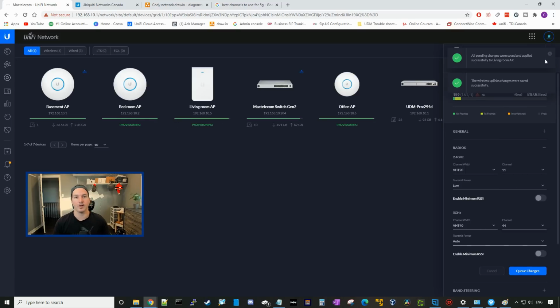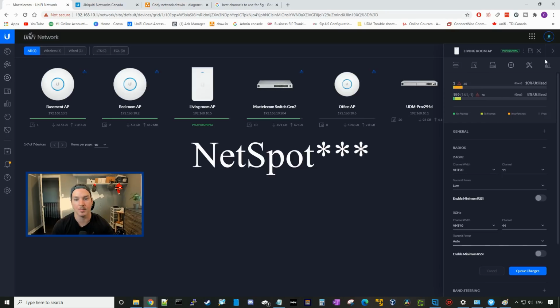And this is going to vary between home to home or business to business. The best way to get a proper measure of how well your access points are working is to do a heat map. And there are multiple different applications you could use. I use NetSpot to do these heat maps. Unfortunately, I don't have a drawing of my home, or I would walk you guys through that process.